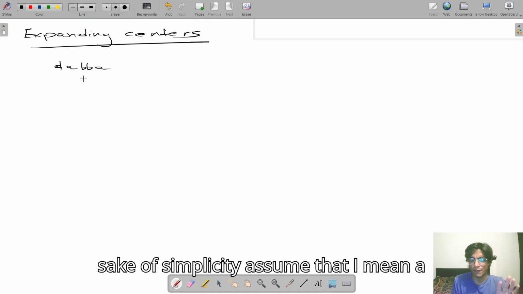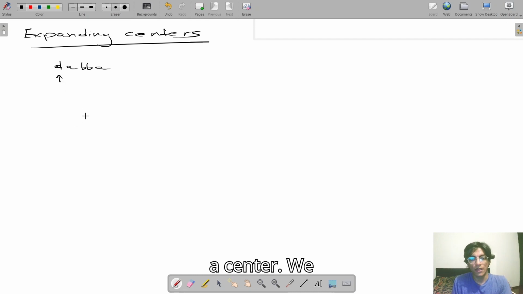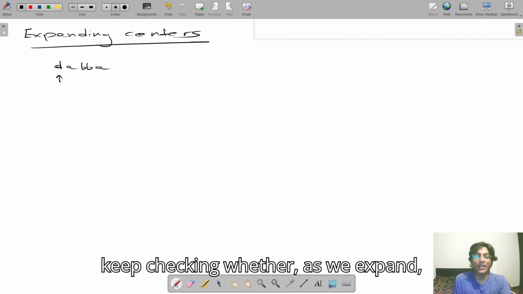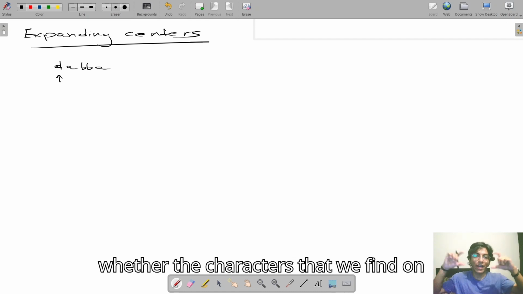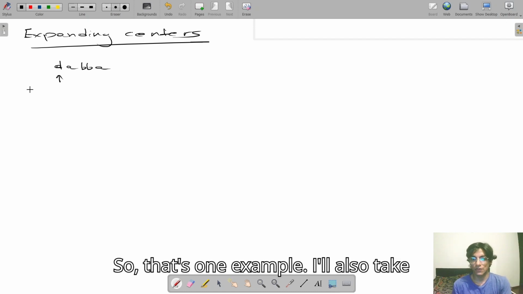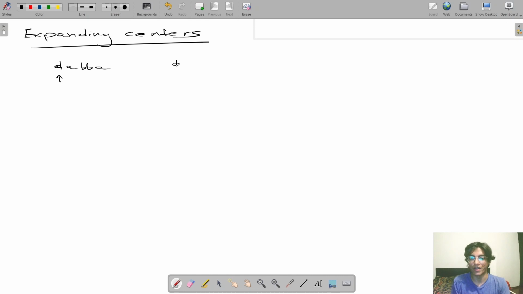But for the sake of simplicity, let's assume that I mean a single character over here. We take a center, we expand in either direction, and keep checking whether the characters that we find on expanding are the same or not. So that's one example. I'll also take another example to give you a better idea.